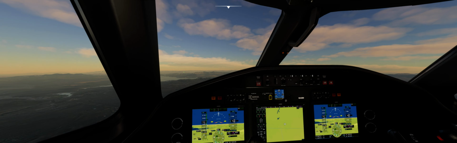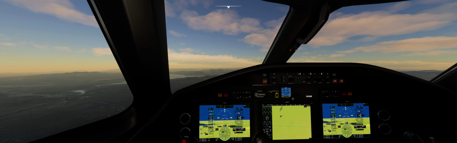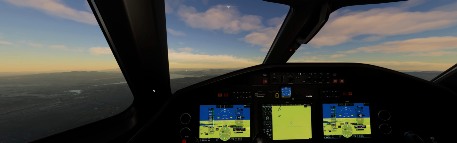American 210, you are 16 miles east. Climb and maintain 8,000 feet. Expect ILS runway 26 left approach via Frito transit.